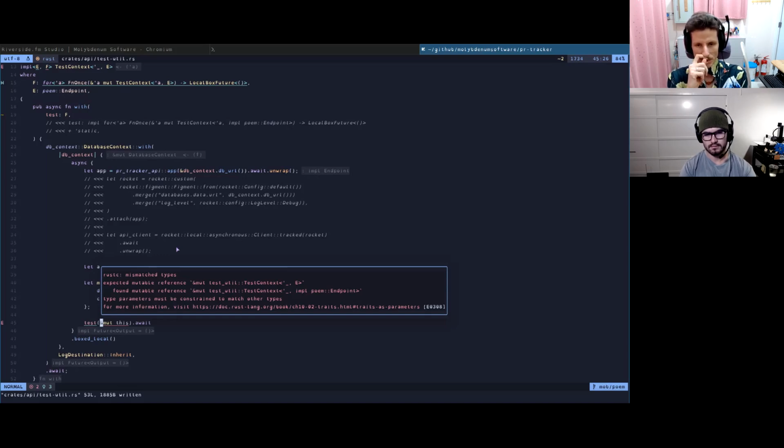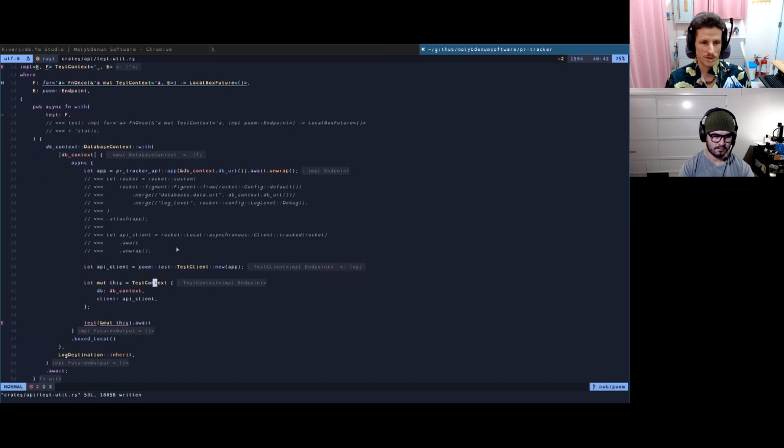Right. So where do you create this? Can we go where you create this? Like, this, right, so you do context, test context API client, and this is the field in which there's the problem. It's a test client of impl endpoint, and impl endpoint is from here. This is an impl test client of impl endpoint. Right. So at the top, you're saying that someone can restrict what kind of E I want to do.